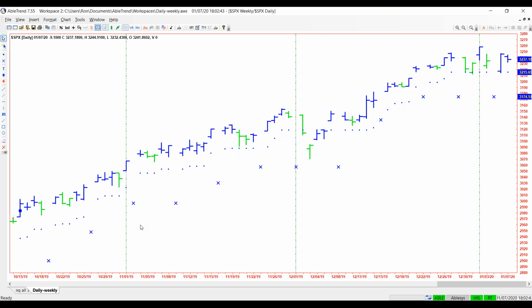And then you get a day like today, and there's nothing you can do about that. It's the way the market is. Nobody can control the pricing or anything like that. Luckily, we have the no trade zones. The no trade zones are the best feature in Able Trend. That's the difference between that and everything else, and that's why it's so well liked. Because of the no trade zones, it keeps us out of trouble.